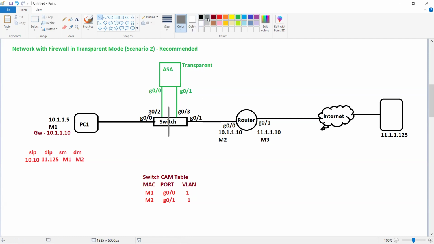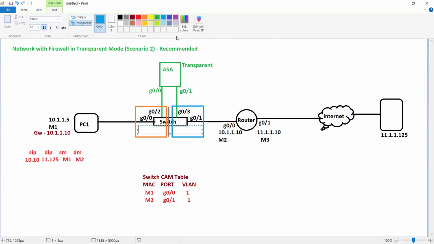So here we will be creating two VLANs: one VLAN this side, and one VLAN on this side. Let's say this is VLAN 10.